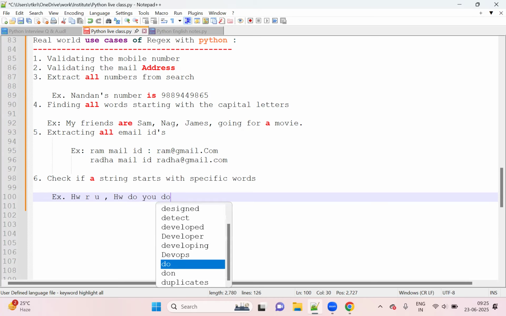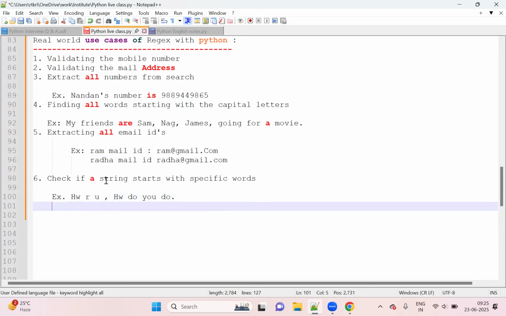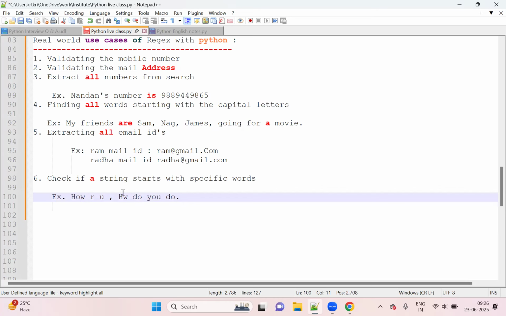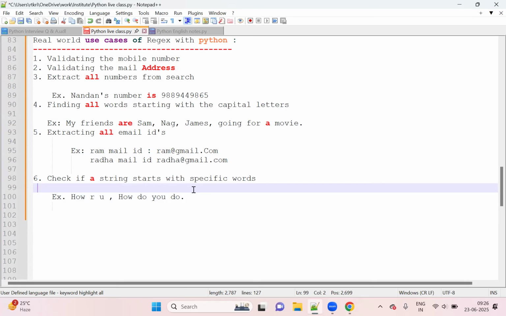Just for example only, I am writing these kinds of sentences. Now I want to extract the strings which start with HW, how. Now I want to extract the strings which start with how. Then it will extract only these strings only. Except those, it won't extract any other things.